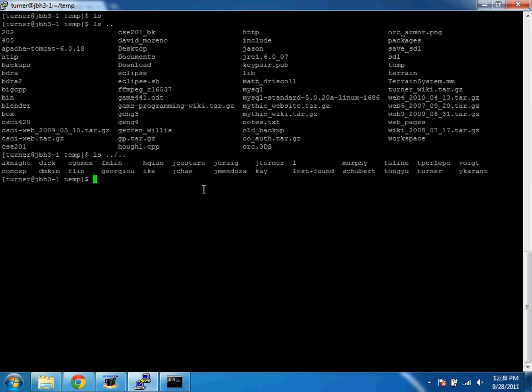Another trick to save typing is command completion. That's where you type in half of what you want, or one character of what you want, hit tab, and the terminal window tries to guess what you want. I'll give you an example later.